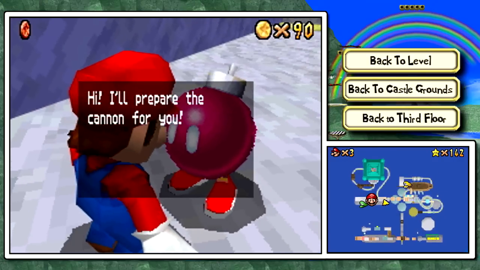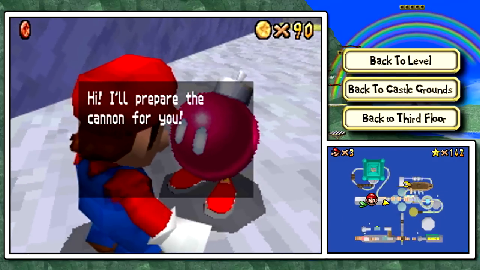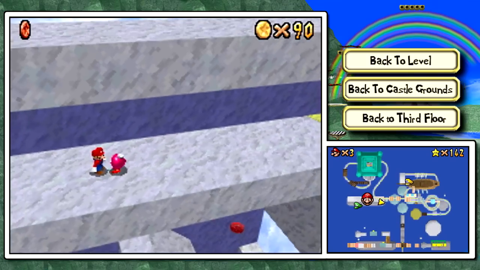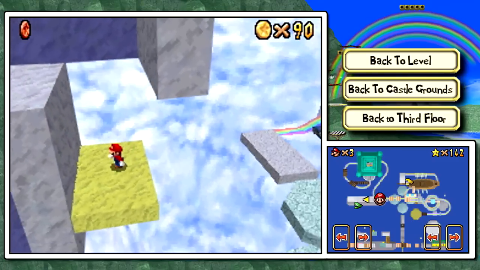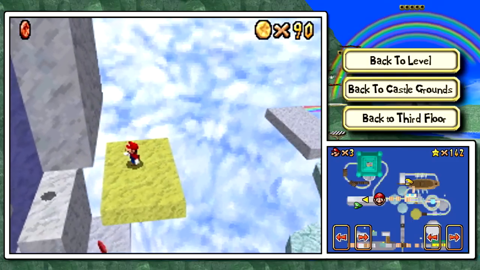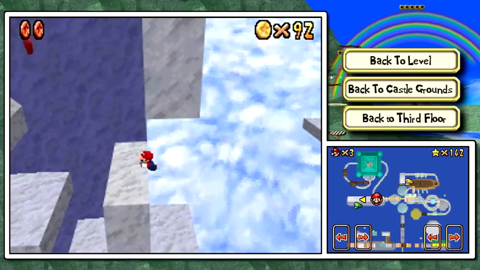Bubble Buddy up here will activate the cannon for you. Now, you're not seeing this because I've actually played this mission a few times. I had trouble with it, after saying it was easy, of course. That cannon is going to be up on the ship in Cruiser Crossing the Rainbow, so it's in an area that we've been to before. Nothing too complicated there. So, up to 92 coins.